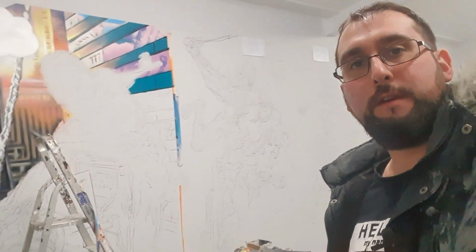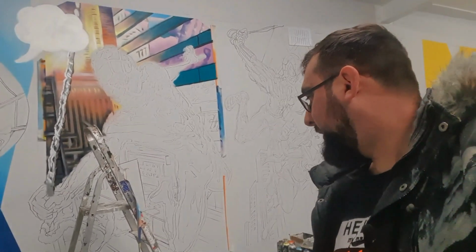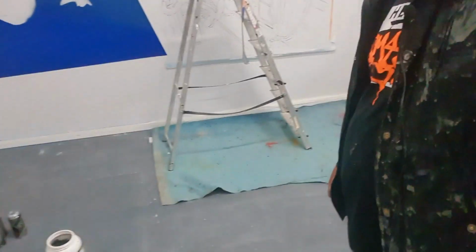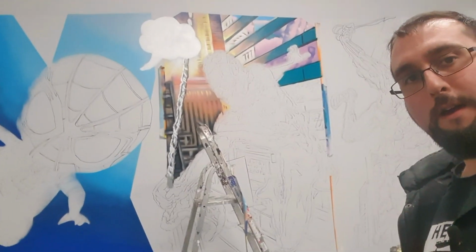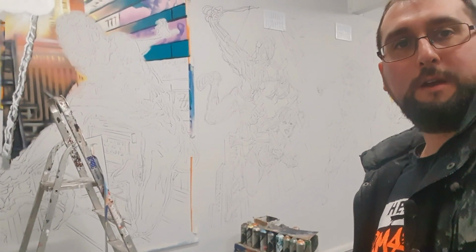Each panel is about 7 foot tall, and it already starts at 2 foot off the floor level. So it's quite high up, so I've been working on the ladder at the top portion, but we're getting closer down to the ground now, which is better, more comfortable for me.